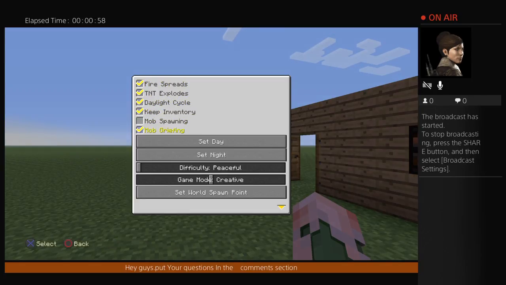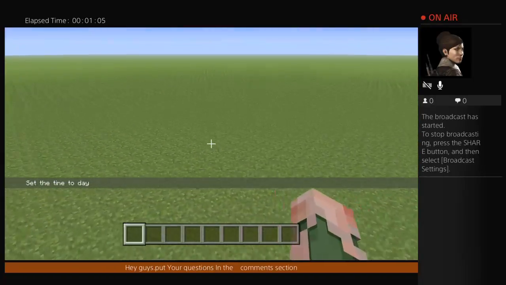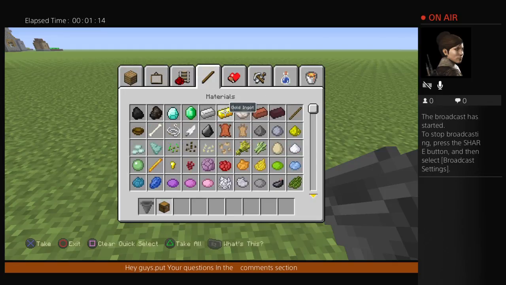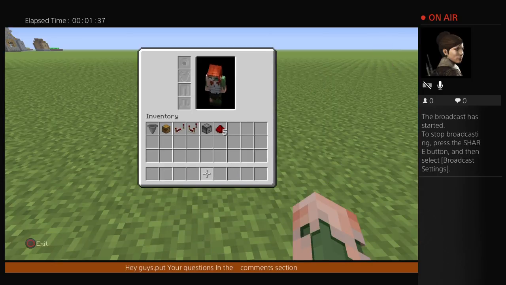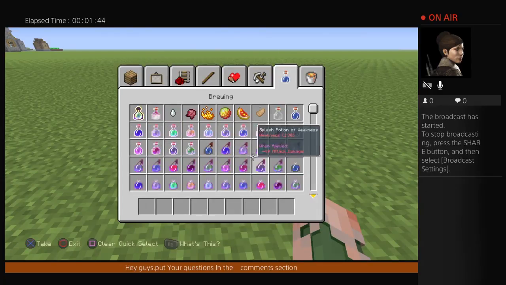Alright, let's set it to day so we can have full light. But here's what you're gonna need to make a vending machine. You're gonna need a hopper, a single chest or a double chest if you want, one redstone repeater and one redstone comparator, 5 redstone and a dispenser at the end. Alright, so that's your materials. I also need a shovel and a pickaxe.